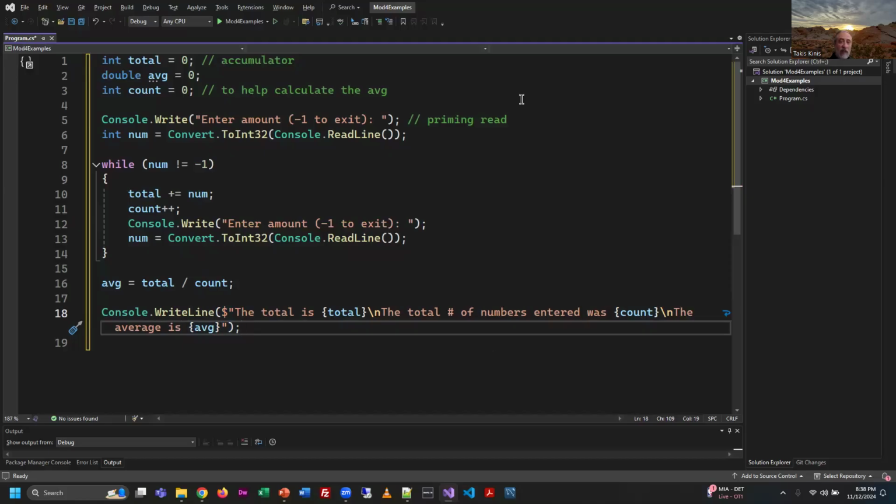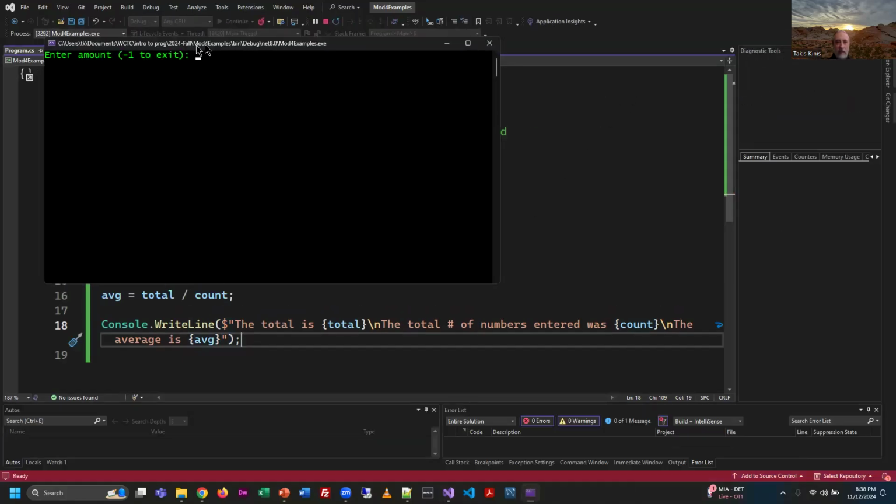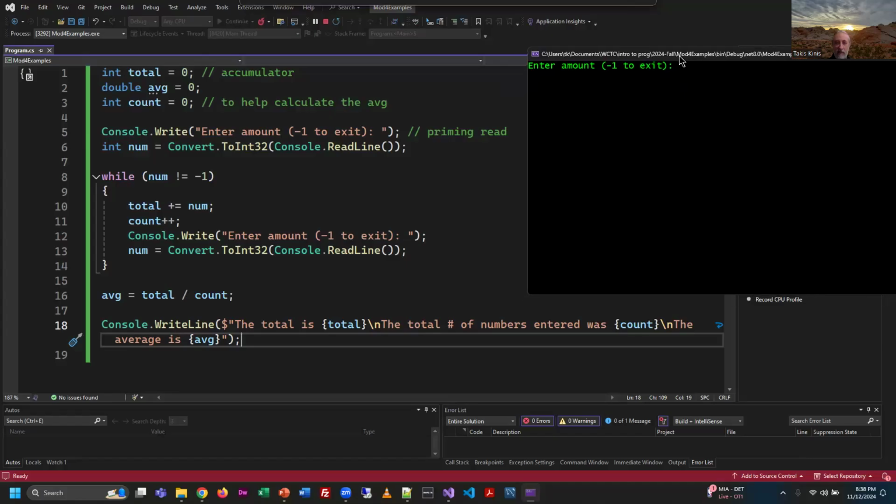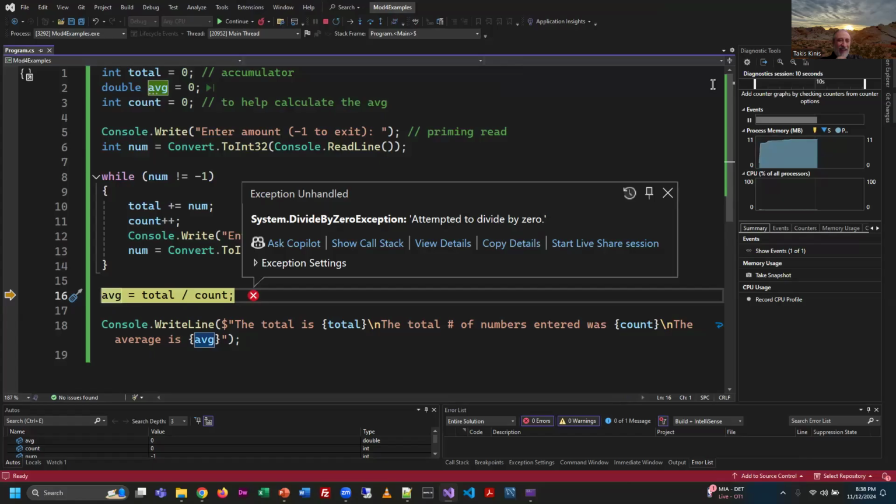All right, let's try running this. Here comes the run. And I will move it off to the side of the screen here so you can still copy your code. All right. So, I'm going to be snarky and just enter -1. Now notice, it's having a problem with this now, right?